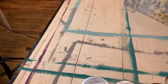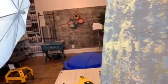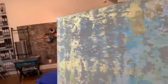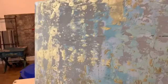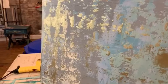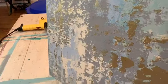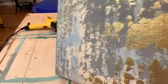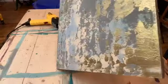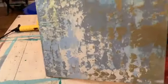All right, so let me point you up to show you a better close-up view of the decor. So that's the decor wax gold that we scraped on right there up in the top. Well, it would be your left. And see how just random and kind of aged it looks? And then we've got our icing paste in this bottom corner, which is, like I said, a little bit more vintage gold as opposed to the brassier gold.